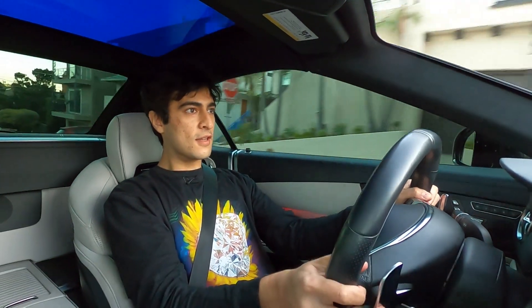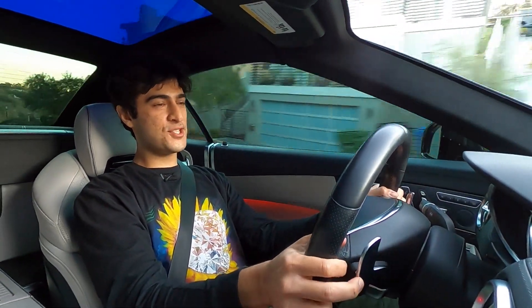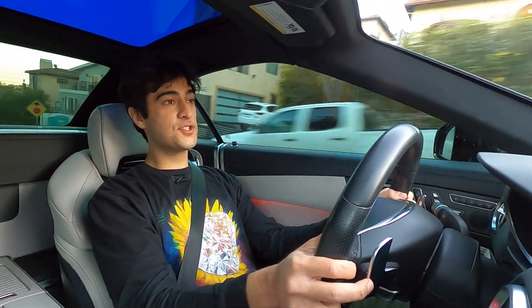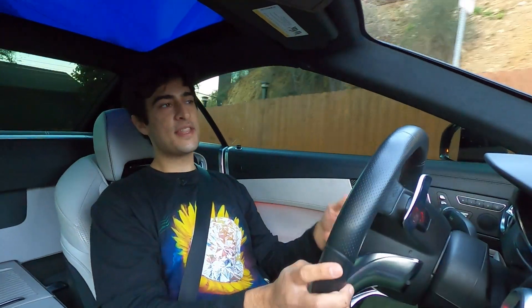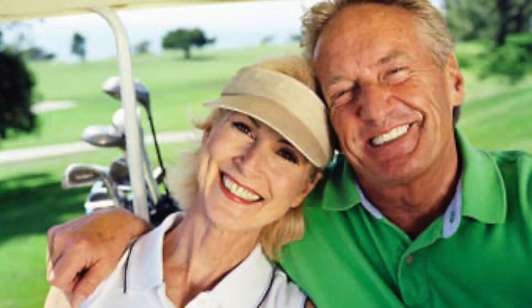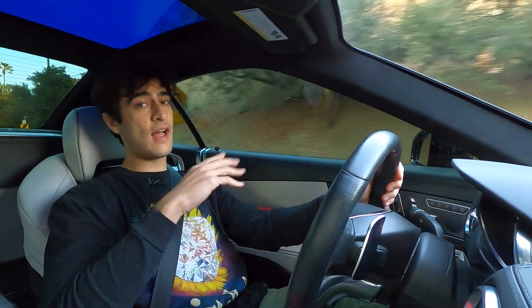Let's give it a little race mode pull. This thing's a riot to drive — it just spun all the way through first gear. If you're asking yourself why Mercedes-Benz is going to continue making the SL with the new generation slated to come out in just about a year's time, it's because they can, and because there seems to be a clientele that wants exactly what this car has to offer: a bit of luxury, a bit of sportiness, and a whole lot of class.